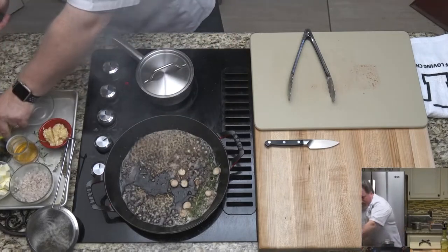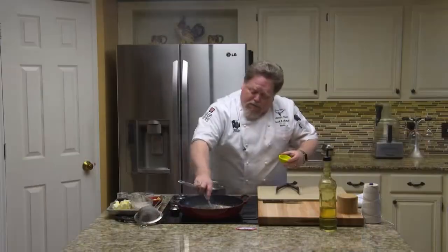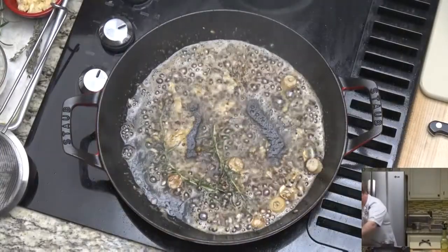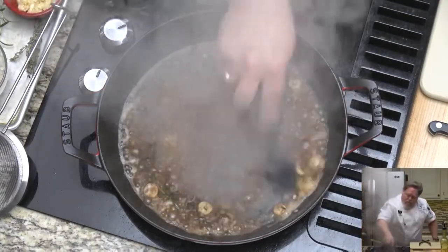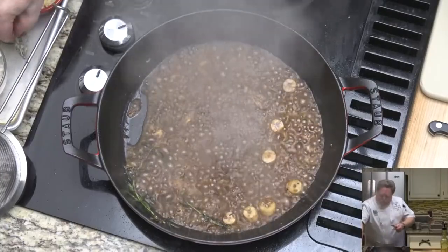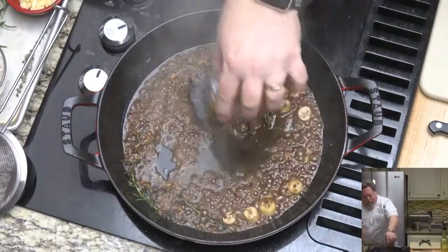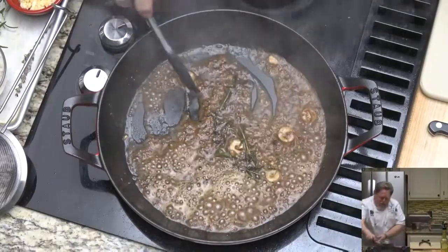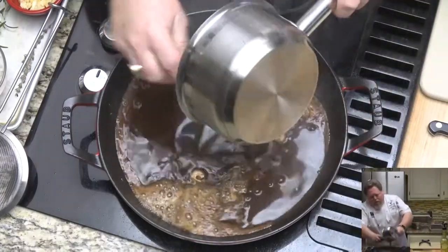I like to put a little mushroom stems in there for flavor. A little rosemary — you can really smell that. Some garlic, some Dijon mustard. Then I'm going to hit it with a little bit of red wine, and then a little bit of brandy. That smells wonderful. I've got here a little bit of some demi-glace that I've preheated. I'm going to pour that right in.